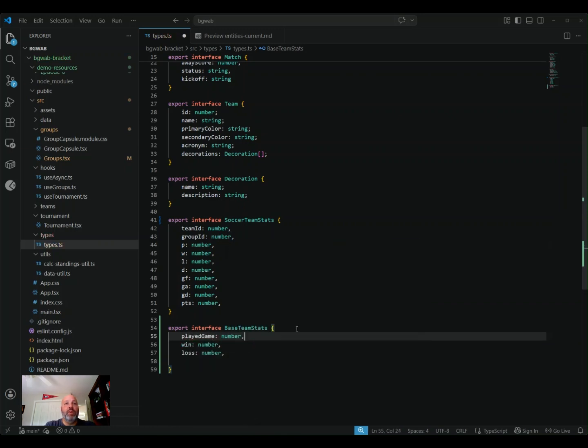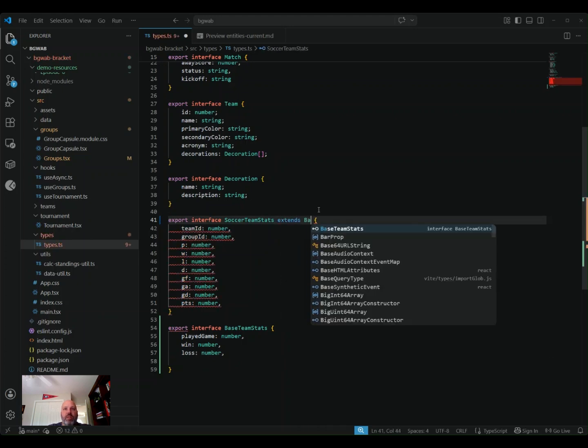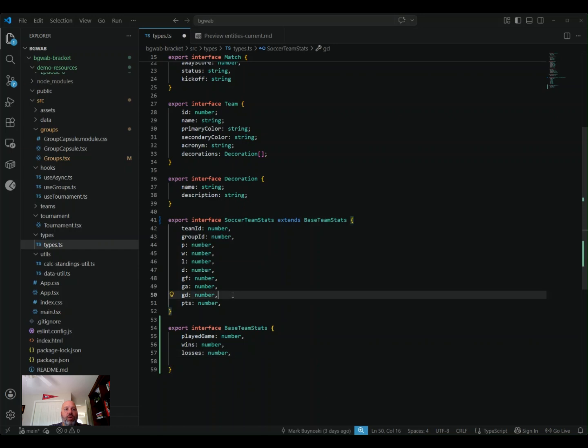And then what we're going to have this do is extend the base team stats that we just started. So now with the base team stats, we actually have wins and losses, plural, and played games. Those were all singular. We can get rid of those, so played games, wins and losses goes away here.